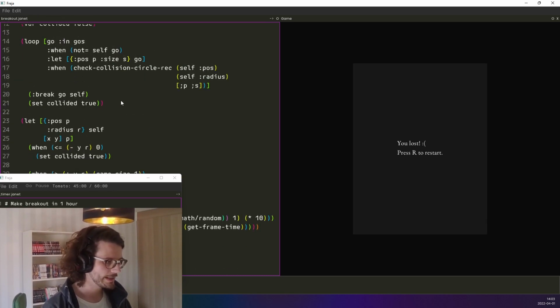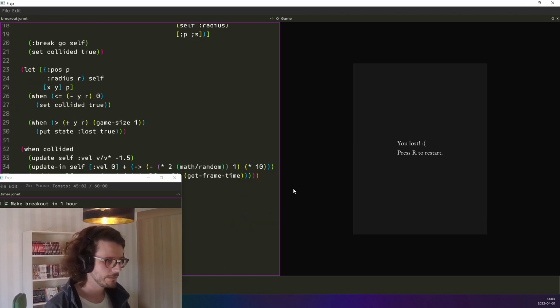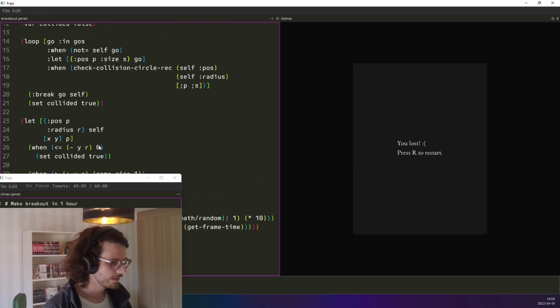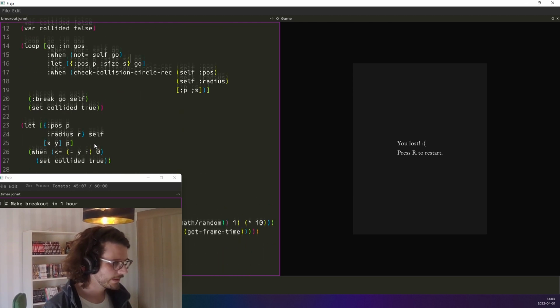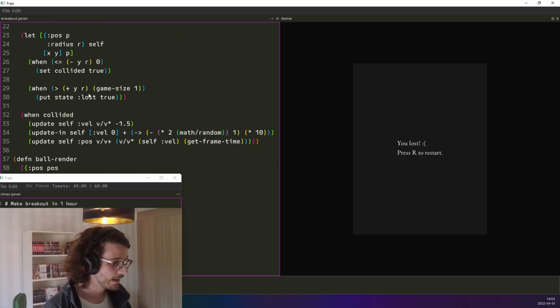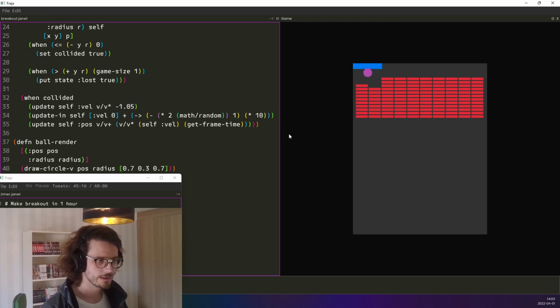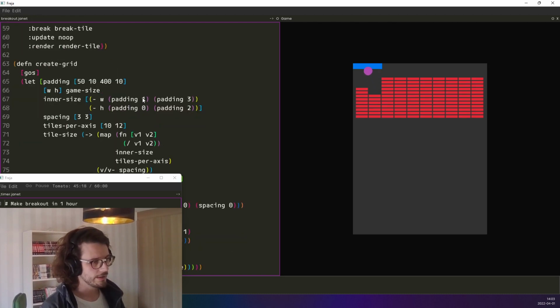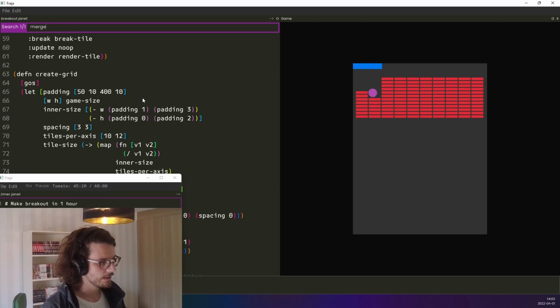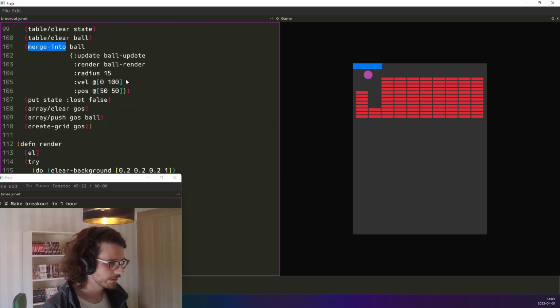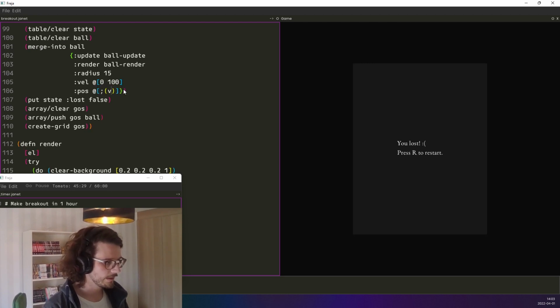Okay, so now we need to first of all maybe not lose so quickly, and I think we're gonna do the classic where the ball starts in the middle somewhere. So let's see. Where is it? Here we go. So I think something like this is a better speed increase. And then we go into the merge into, we created a ball and say it should go in the middle for now.